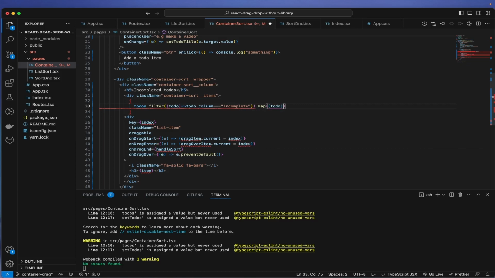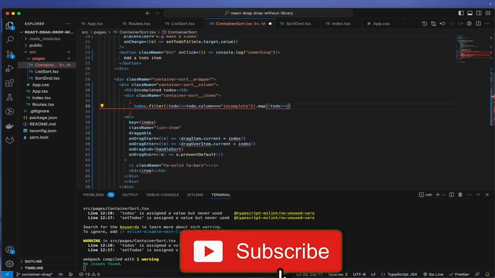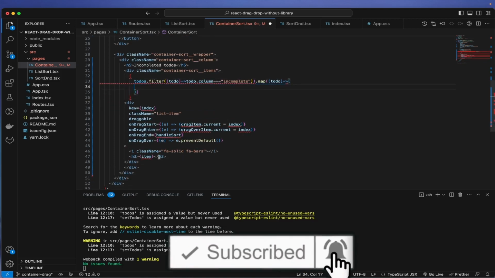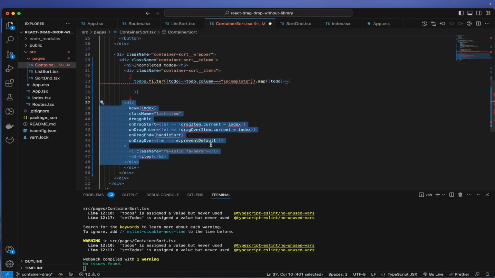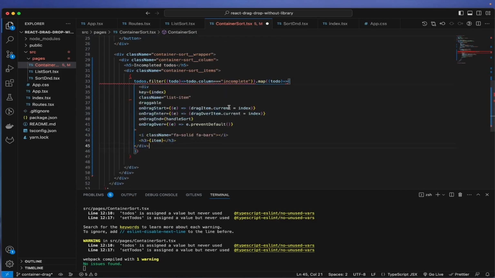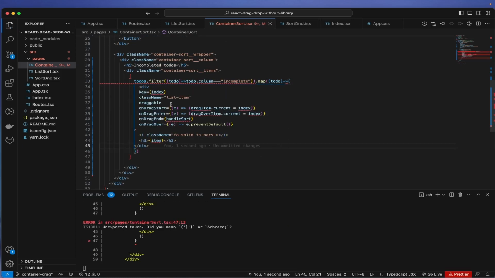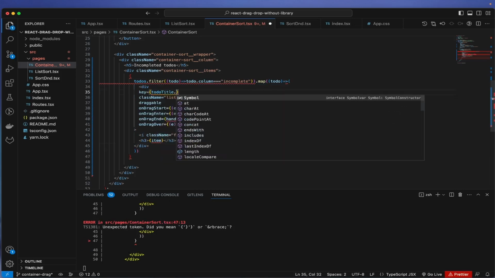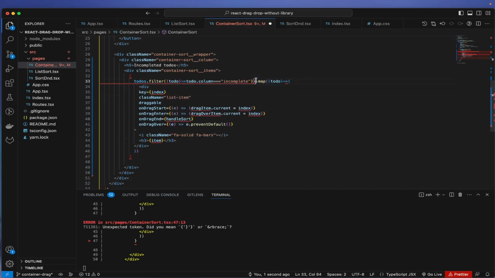This will give us again a to-do, and then we can actually do something like this. Then I can just cut it from here and paste it, and we don't need this index, because we will actually get it from the to-do. Alright, so we are getting some problem here. So to-dos.filter, and it will filter out, and then we have map, and then we have this. Okay, it looks good to me. Okay, but we'll fix it.